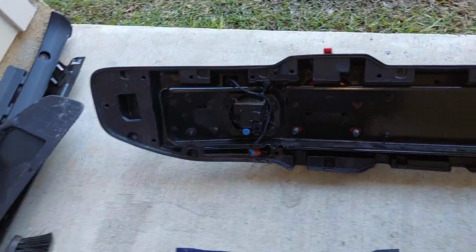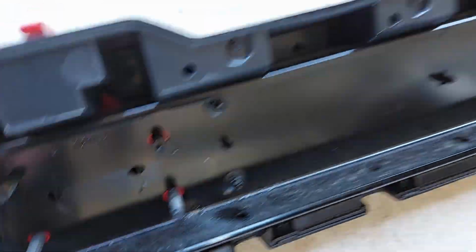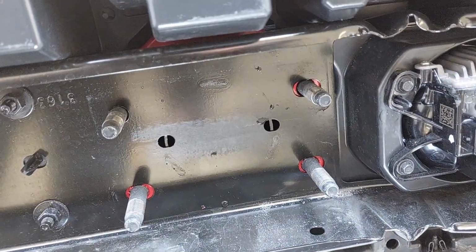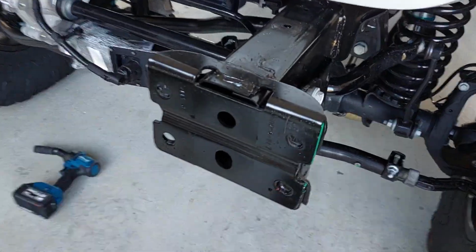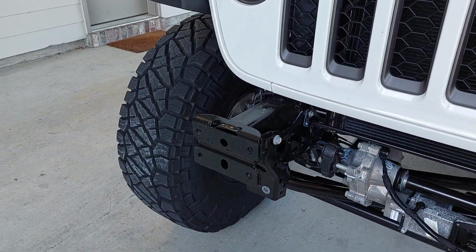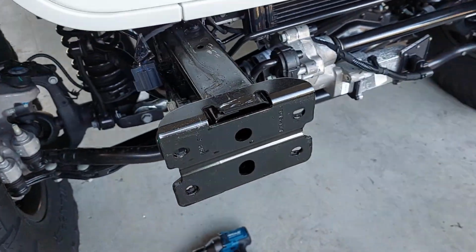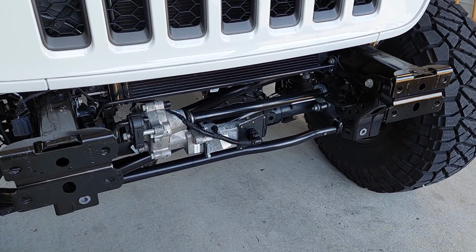Alright, so as you can see, we got the front bumper off. And so really all you're doing is these 4 bolts on either side, well, 4 nuts actually, the bolts stay. And this is what actually holds in your recovery hook. So it bolts straight into the frame, and if you look, it bolts right into the frame right here. So that's your main mounting point for any bumper really. So you're going to have 8 studs, 8 bolts, depending on what kind of bumper you decide to put on here. They're going to go directly into the frame on the front.